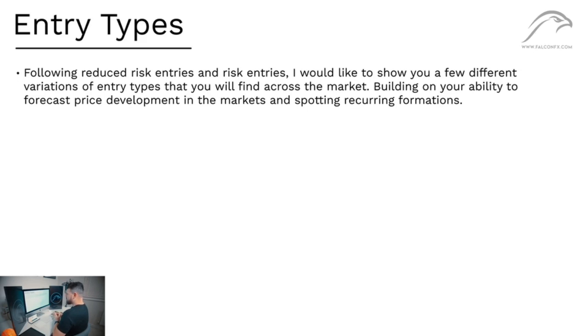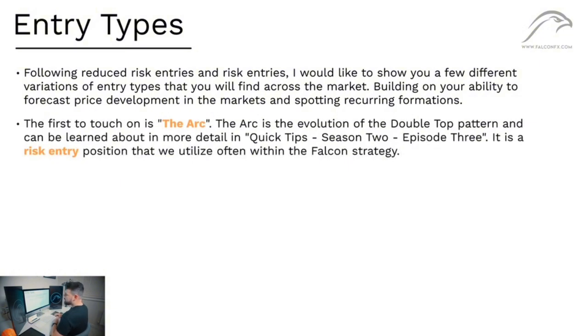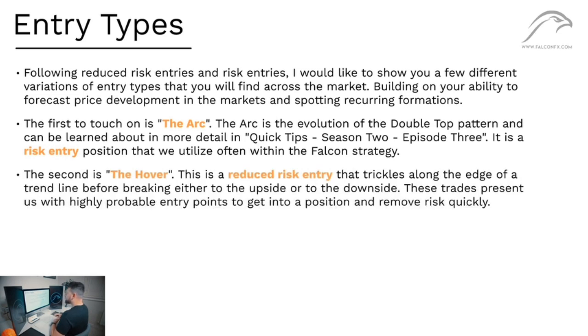Following reduced risk entries and risk entries, I'd like to show you a few different variations of entry types that you'll find across the market, building on your ability to forecast price development and spotting these reoccurring formations. The first to touch on is the arc. The arc is the evolution of the double top pattern, and it can be learned about in more detail in Quick Tips Season 2, Episode 3. It is a risk entry position that we often look at within the Falcon strategy.